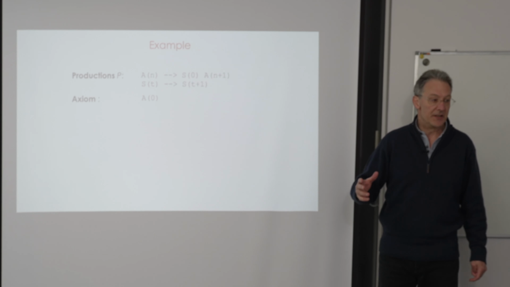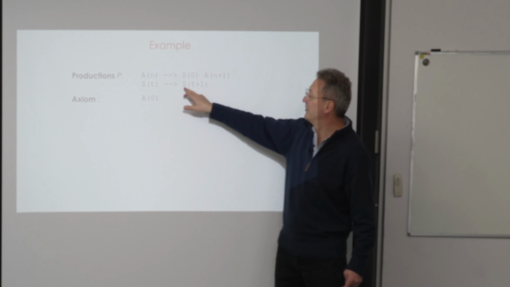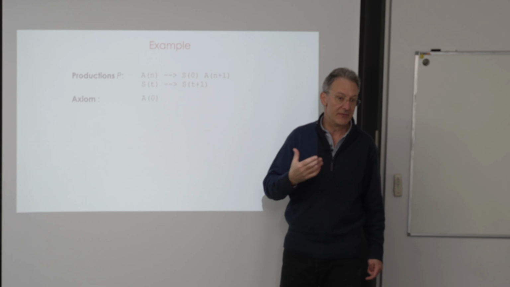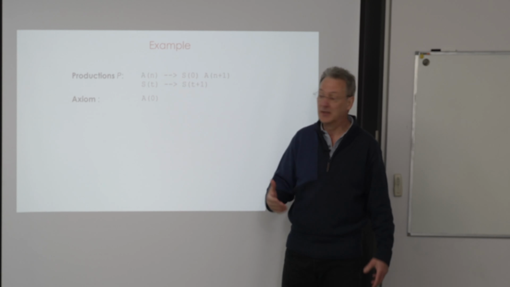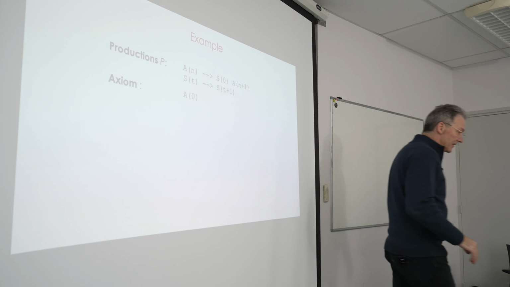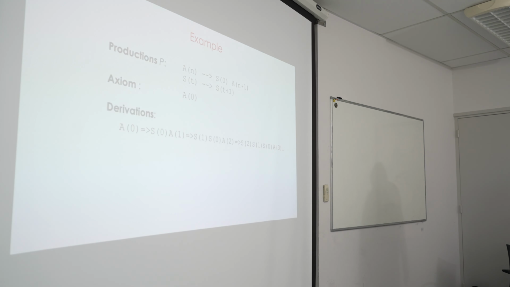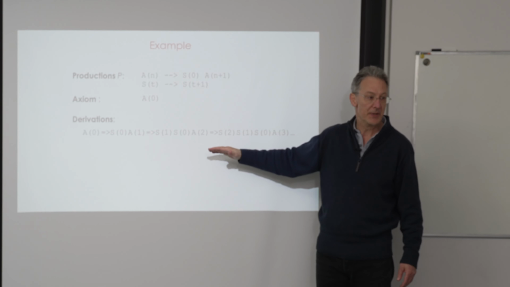So if you take an example, let's say that we have two rules, and you see that I use this S and this A that have initially no meaning for the turtle, just to mean that this is a conceptual model. I start with the axiom A0, and then I have the derivation of the model, which is completely conceptual. The turtle cannot make anything of this.